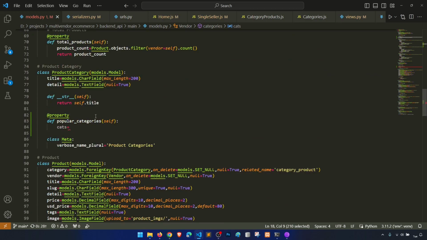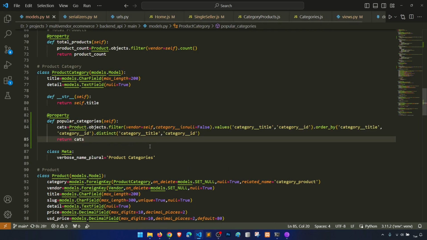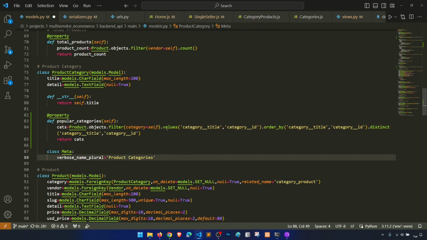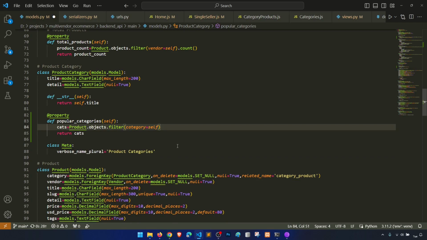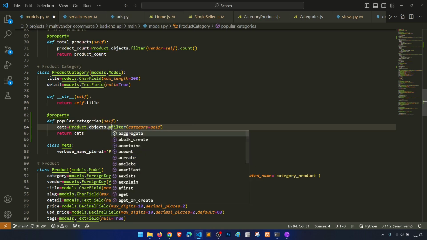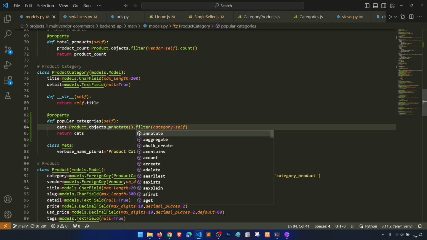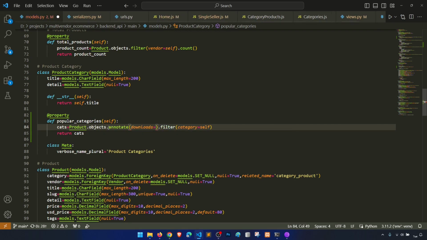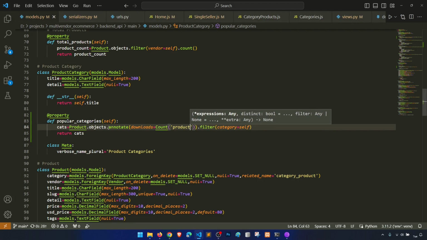Okay, let's define here. So we will say category equal to this, this is fine. Then we will fetch, right? So we have this category, this we need to annotate dot downloads equal to, like we do in the vendor, we will do here, right?